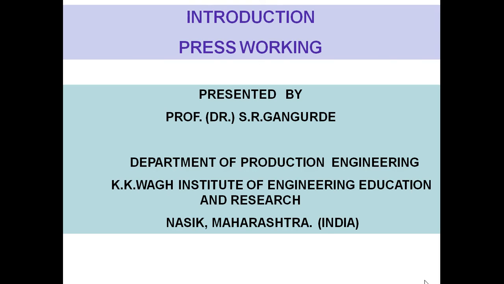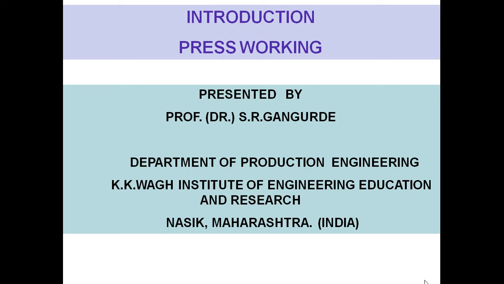Hello friends, today we will discuss press working operations. Press working operations are also called sheet metal working operations. In case of press working operations, we will see the form of the raw material used, the machine used, the tool setup required, and the actual tooling, that is punch and dies, required to cut or form the parts.